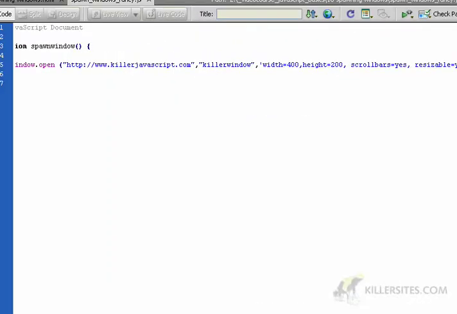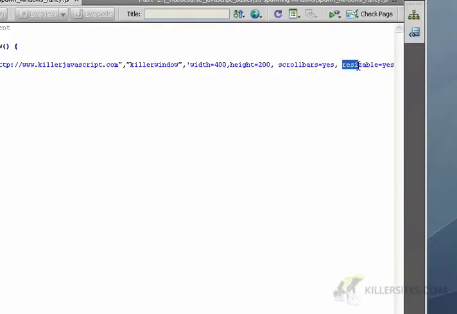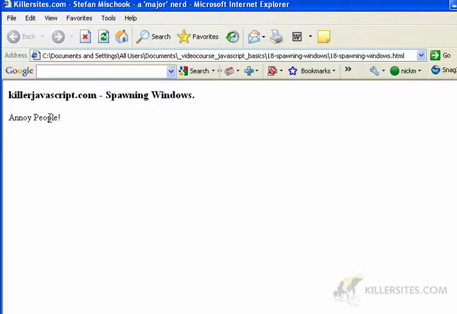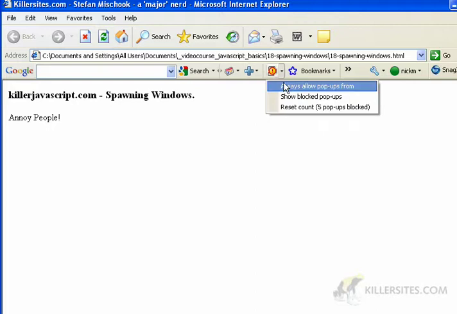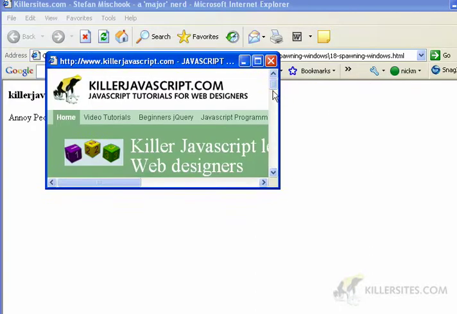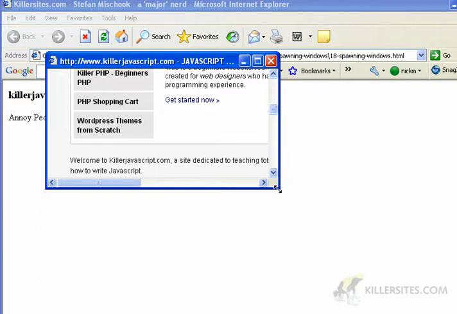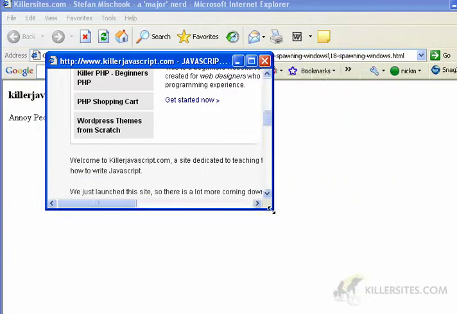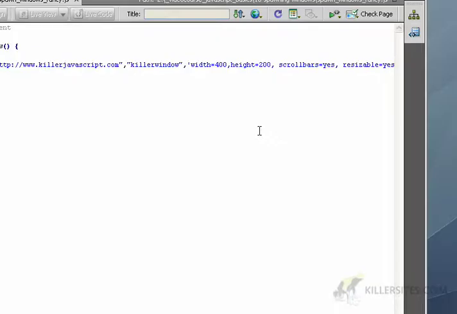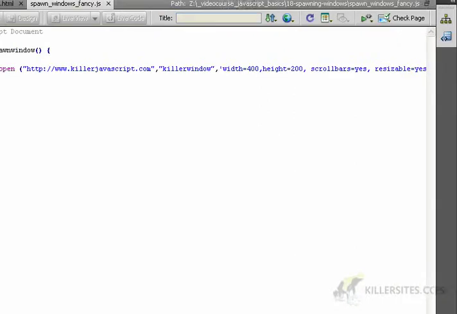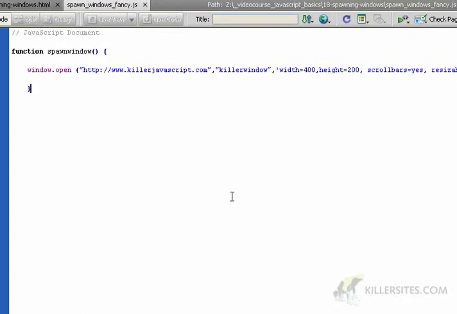So now let's make that window resizable, and I just did it simply right here. I used the resizable option. I said yes, and let's just launch our page, see what happens. Pop-up blocked, there we go. So as you can see, we got the scroll bars and a little arrow appears, and we can actually resize our window. Pretty cool. So I imagine you're starting to get an idea about how this all works and what it's all about.